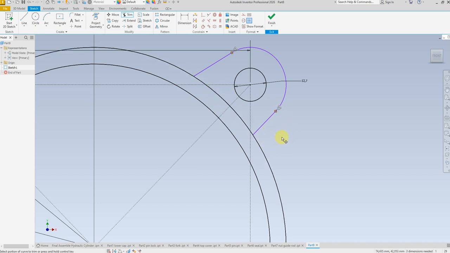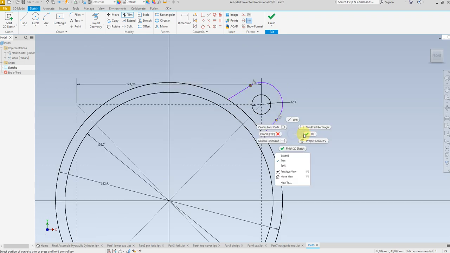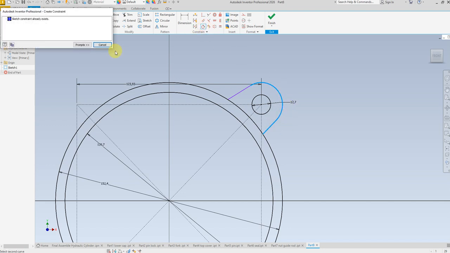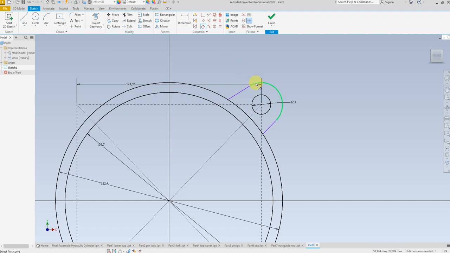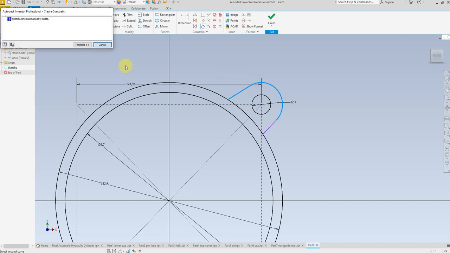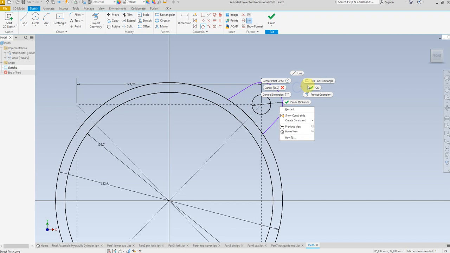Like this. So let me check this one to be tangent. Okay, and this will be tangent. It's okay. Perfect.